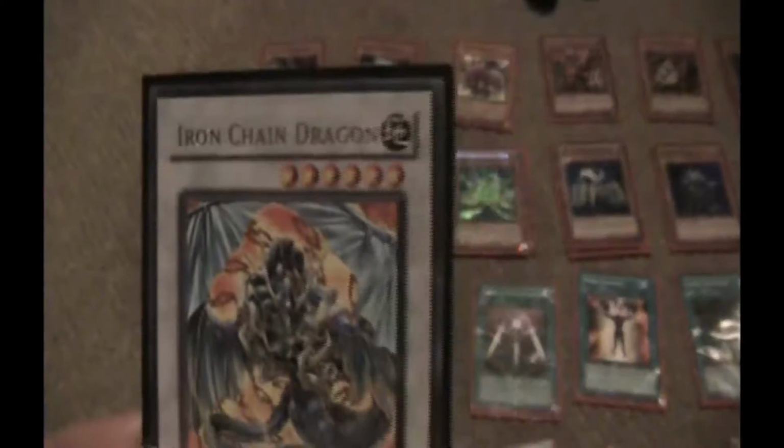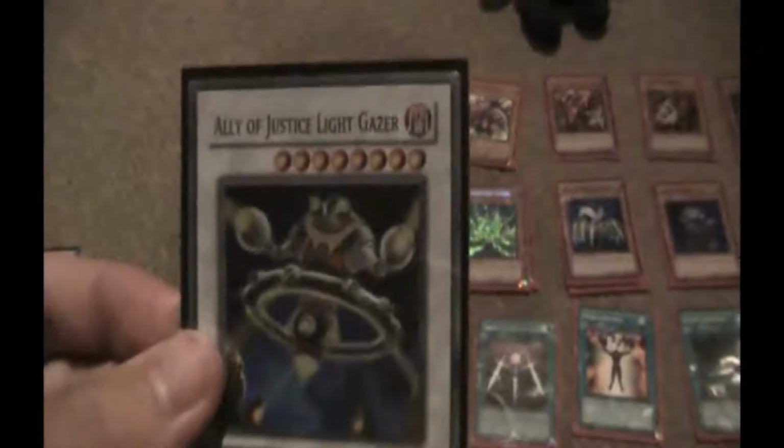So, as you can see, it's not completely done, but it's on its way, and I'm not really going to be using this much longer anymore. So, to the side deck, what we have is Iron Chain Dragon, because he's just there. This is an Allied Justice Light Gazer. It's not really super. 7-star Synchro. Was it 8? I believe it is 8.